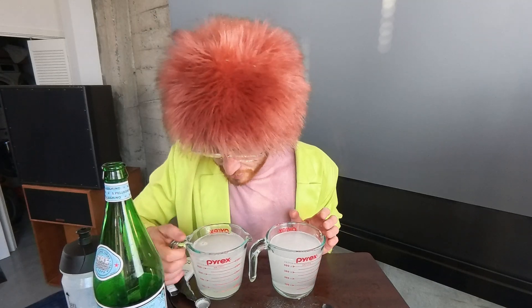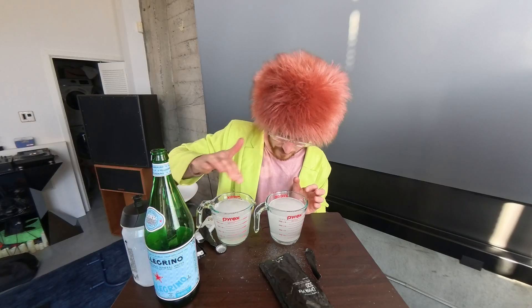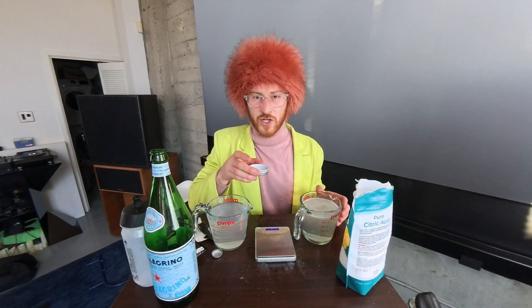Do we see any difference between the two? Unfortunately, it's still not really a gel — they're both liquid. One thing we can try is adding some acid to the mix. Making the environment a little acidic also helps both pectin and sodium alginate solutions turn into a gel. We're gonna add five grams of citric acid to each.